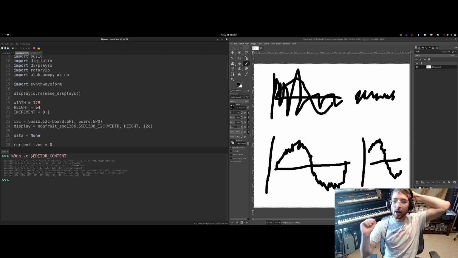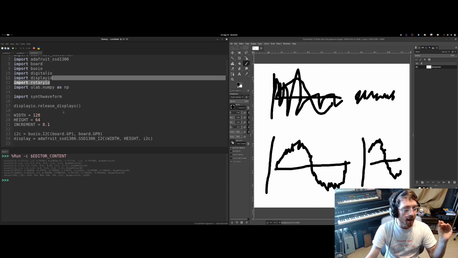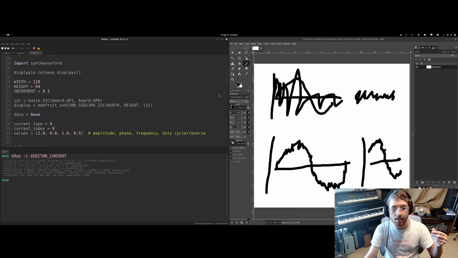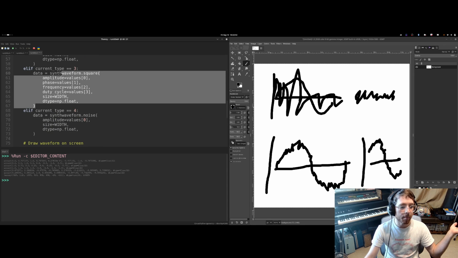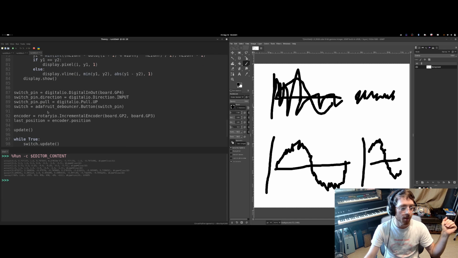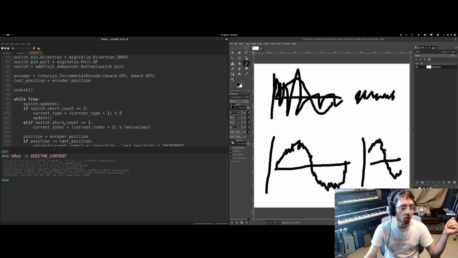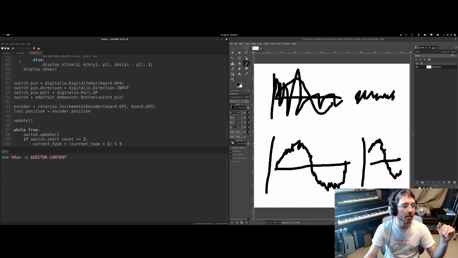Now here's the cool thing. This is what I'm going to show you all today and get a little funky with it. I built a waveform manipulator, an oscilloscope kind of, that uses this waveform library, and it displays it on an I2C screen. Let me show you what that looks like. I'm not going to dive into the code here. It got a little bit more complicated. But as you can see, I'm generating those waveforms, changing the amplitude, phase, frequency, duty cycle, etc., depending on what waveform it is and the size and the dtype, blah, blah, blah. And then we're displaying it on the screen, and we have some update stuff for the controls. I'm not going to get into it. What I am going to do is show y'all how this works. Now I'm using jumper wires, so it's a little messy.